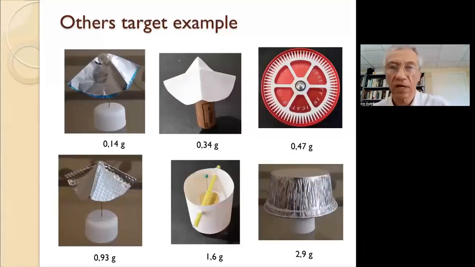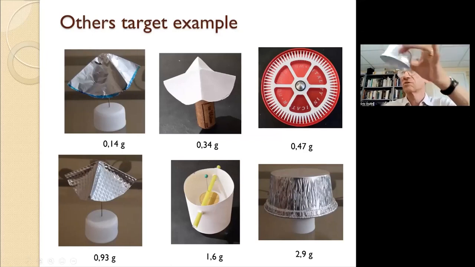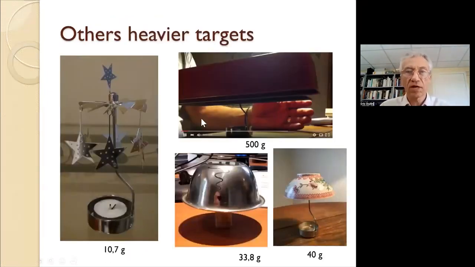And so we could have other targets. I just put them so you also have the weight to see how it works. For example, the tremblement motors and this kind of thing you can also find in the kitchen, so you can use them very easily. And other heavier targets: we can use a candle, like the stem of a candle carousel. And then, for example, the cake mold, so here we are at 500 grams. Or you can also use some more fun targets like Chinese porcelain.